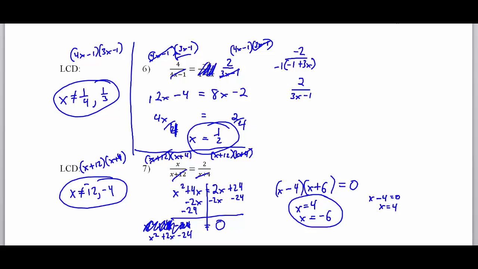We're going to approach an interesting problem. Problem number 8 is a good one to talk about here. Problem number 8 is going to have an issue. So let's first of all figure out what our lowest common denominator is, which is nice since there's only one of them, and also talk about our danger number. So x cannot be equal to 3, because if I plug 3 into either of these fractions, I get a division by 0 error. So I'm going to multiply each of these by x minus 3.